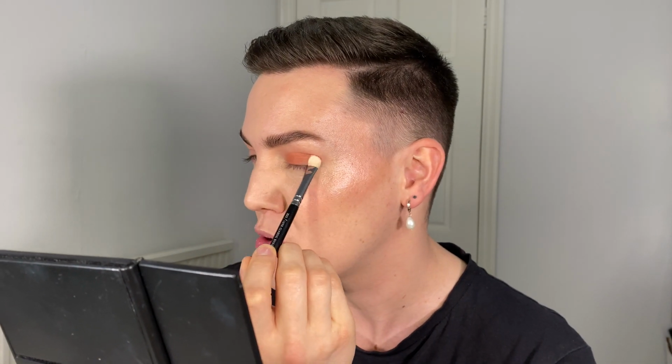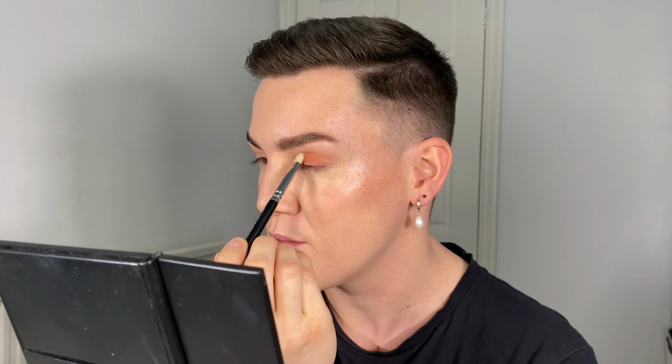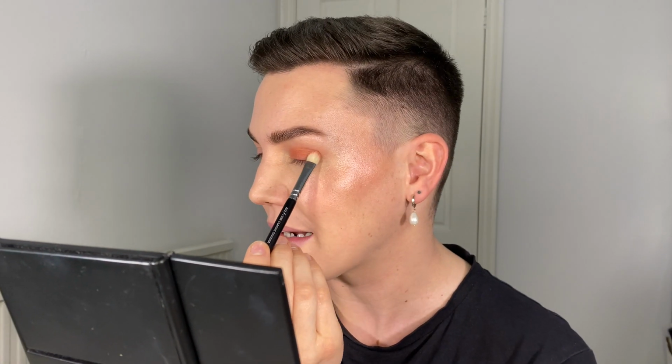There's a lot more pigmentation in these eyeshadows than I was expecting for an Asian brand. I think the brand is Chinese only because I can understand the writing on the packaging, so I presume it must be from China. The client and friend who sent me this is actually from Singapore and she speaks Mandarin too, so presumably this is why she thought it would be so good for me, but wow, that really packs a punch.